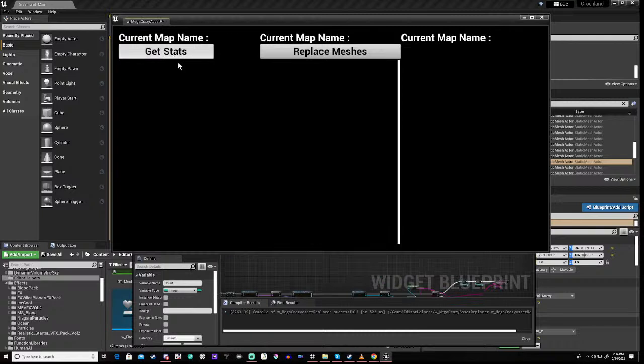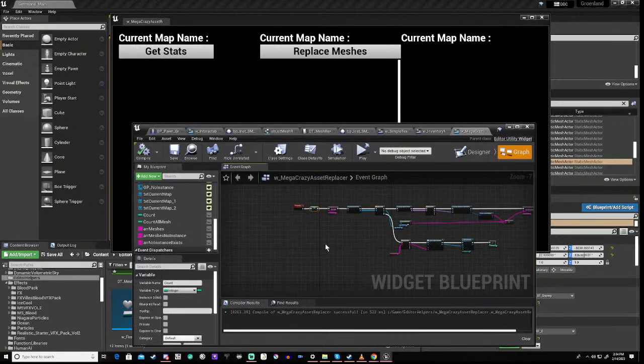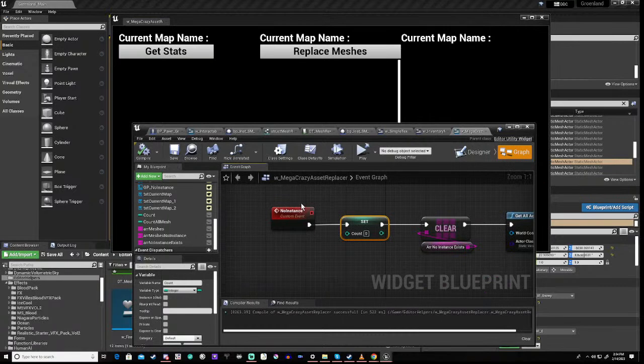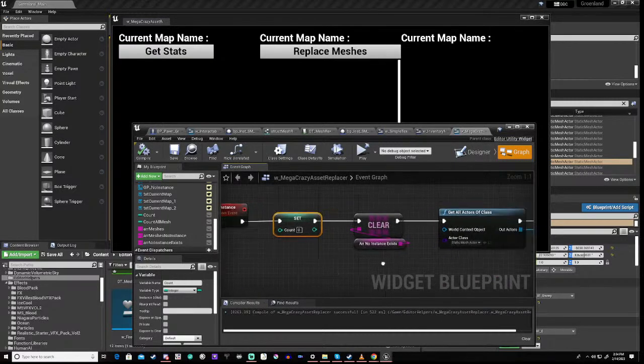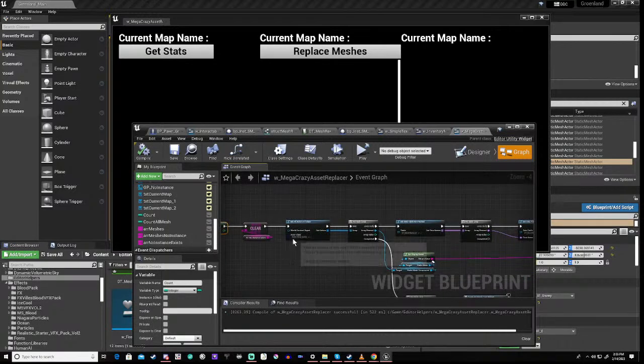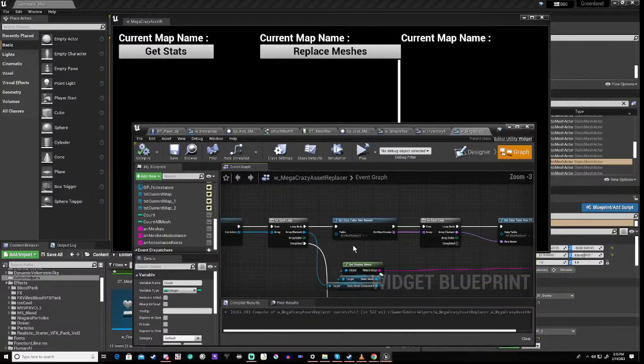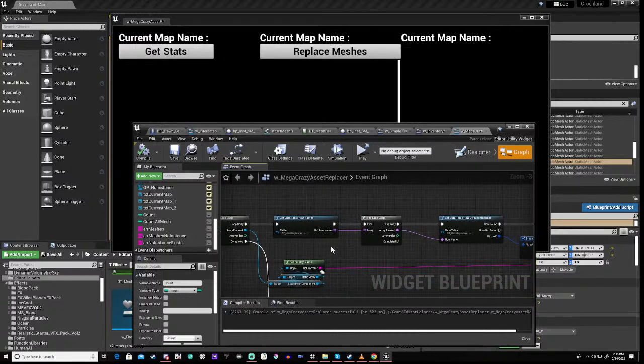So let's try that. Okay, that's not working. So let's have a look and see what it's actually doing. Count 0. That there. Now, it goes and gets every single mesh actor, and then we get the data table row names.